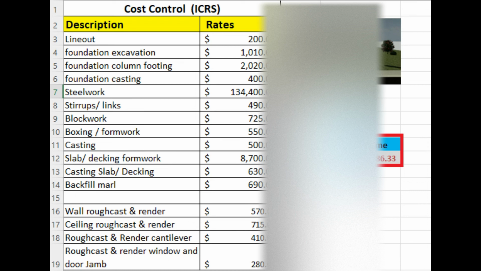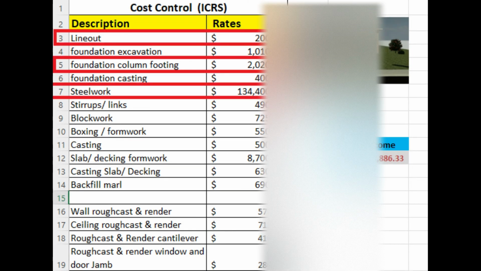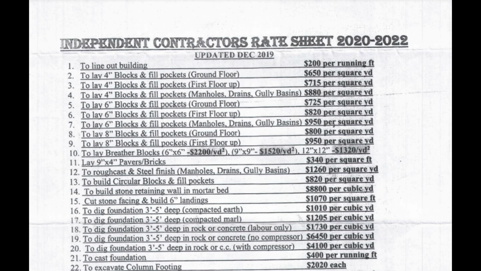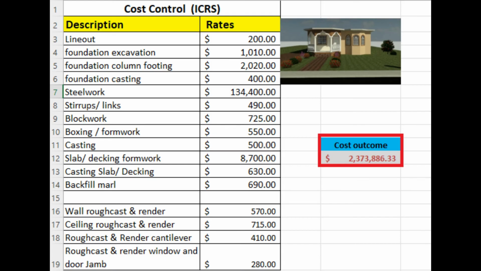At best, workmen would accept the line out, the column footing, and the steel work of all these rates. Everything else on this, I can almost guarantee you that they are not going to accept. And you cannot force workmen to accept them. So it's either you throw away this thing and don't bring it up, or use it and have the conflict with workmen. Because the moment you start paying out and they see these rates, they are going to say they're not working for those rates, since on whichever project they have worked on they got better rates.